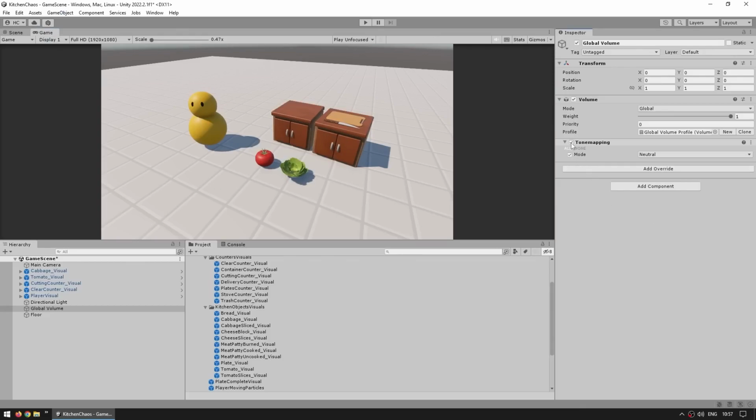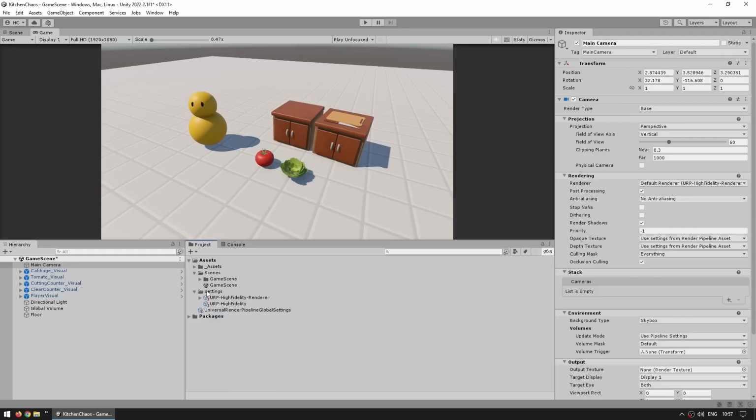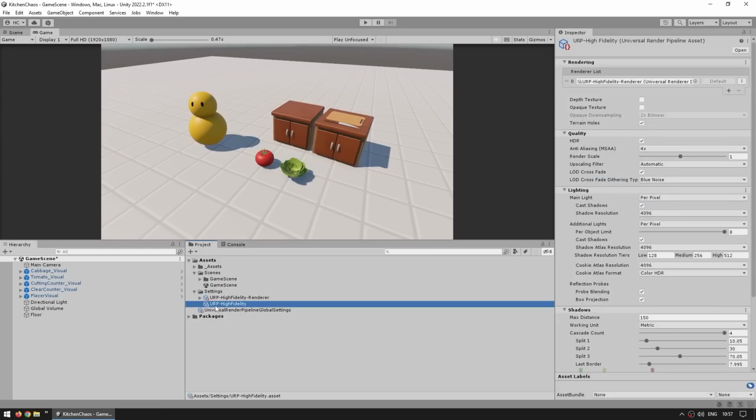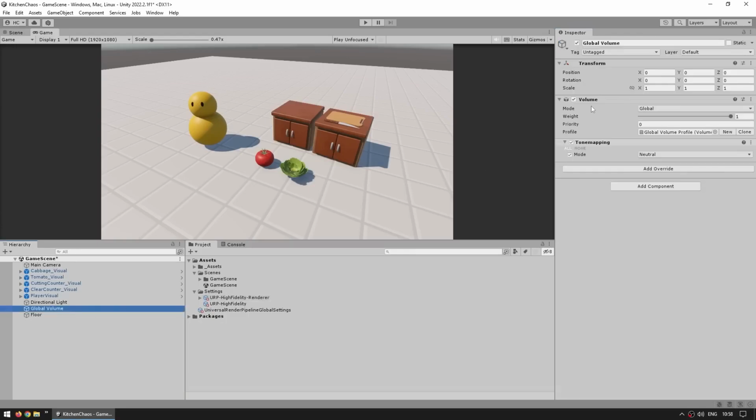So like I said, you should be able to toggle this and see a visual difference on the game view. If you don't, then make sure the camera has post-processing enabled. So let's select the main camera game object, and down here there's a toggle for post-processing. Make sure this one is enabled. And then also on the render pipeline asset, so let's find that one on the project window. Over here we've got the settings and you've got the URP high fidelity. This one should be using a renderer, so if you click on the renderer, over here you should have post-processing enabled. Again, all of this should already be correctly set up by default. So if you go into global volume and enable or disable, you should see a visual difference.